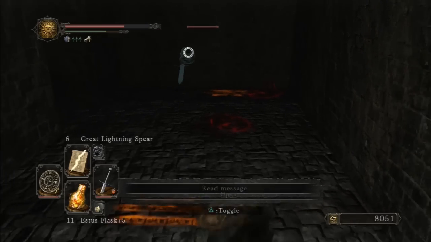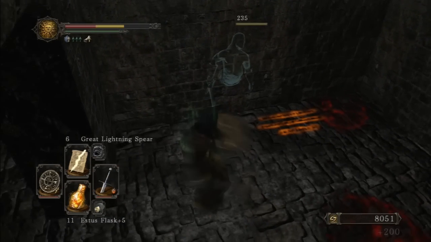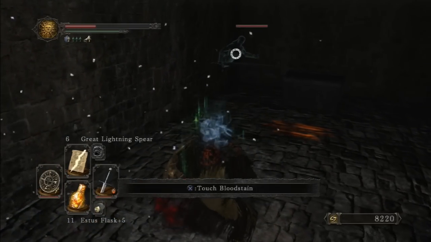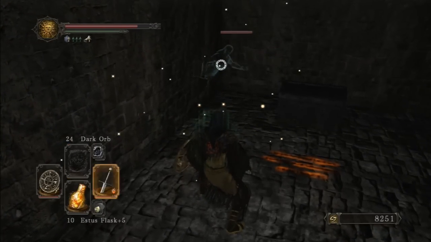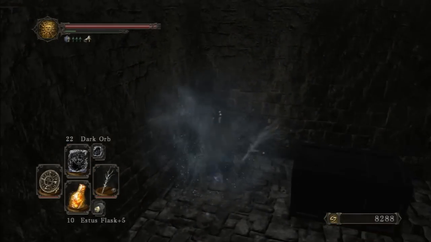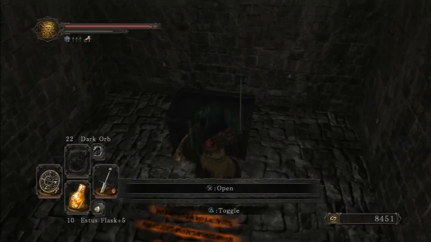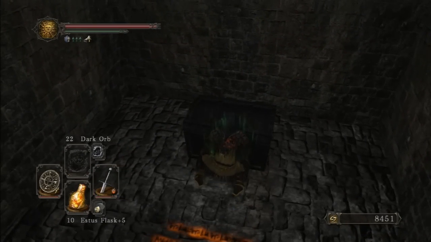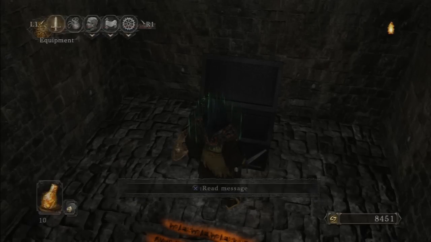What? What? Whoa. Well, they aren't that difficult, but they just surprised me, right? Let's... Oh, no, no, no. Well, I misused one of my spells. It is a mimic, and let's open this chest and let's see what it has inside, okay? And Avelyn and heavy bolt. What's Avelyn?